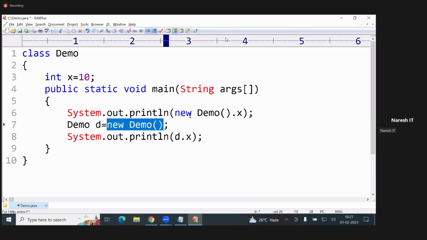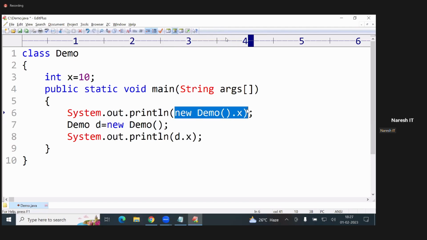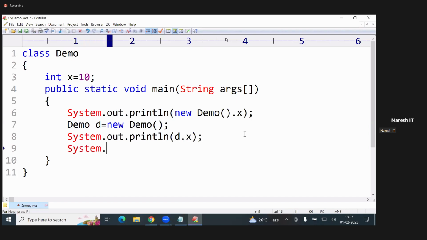Now, this object's x I printed. Suppose I write System.out.println new constructor dot x, is one more object created, or does that object's data come? That object's data comes. If you write like this, one more object is created, one more copy is created.